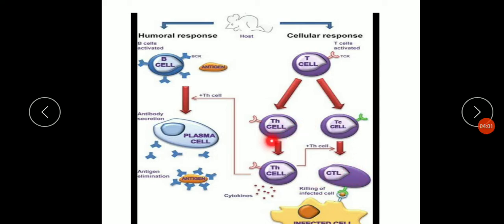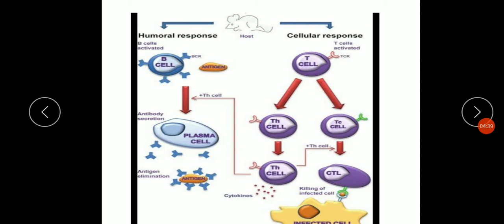Then we will see the helper T cells. These cells play rather an indirect role in stimulating the B cells, the B lymphocytes. Indeed, helper T cells are essential in initiating most immunological responses, exerting their influence by a variety of highly specific regulatory factors. The first function we have studied here is that they stimulate the production of antibody by the B cells. So they help the B cells in order to produce the antibodies.